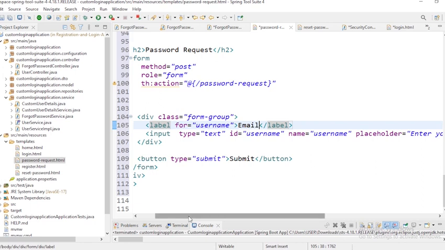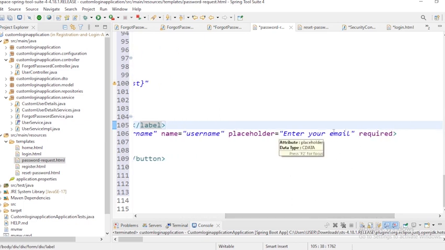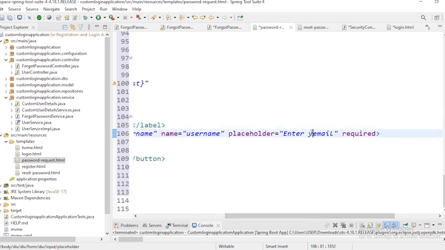So here we added email. So enter email to reset your password. We are telling the user to enter email to reset your password.